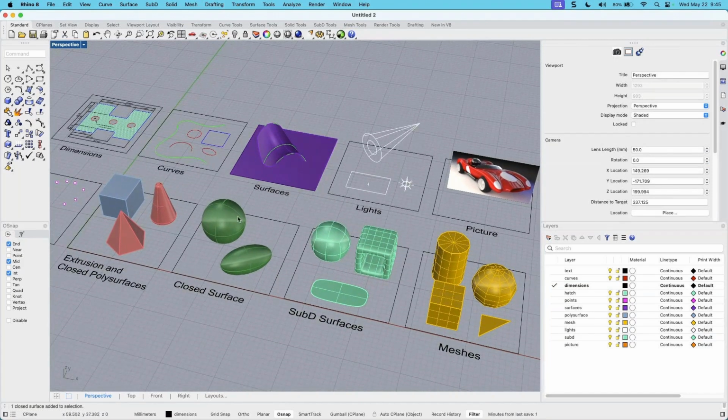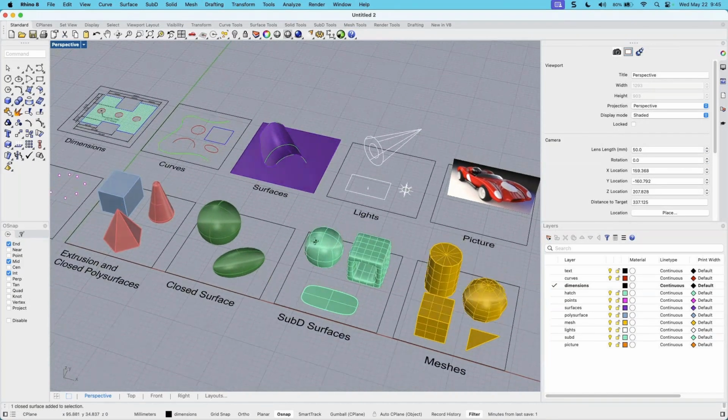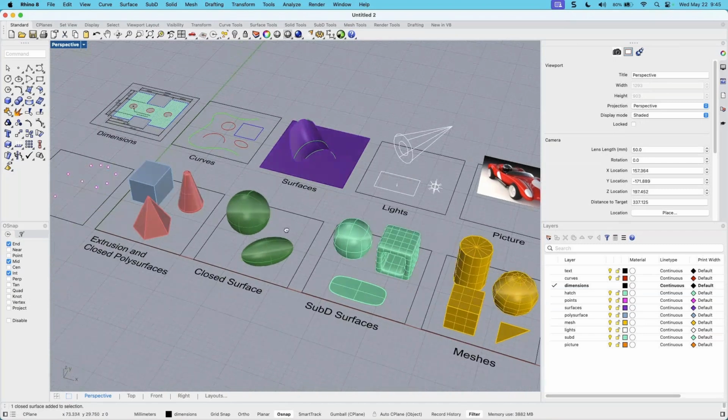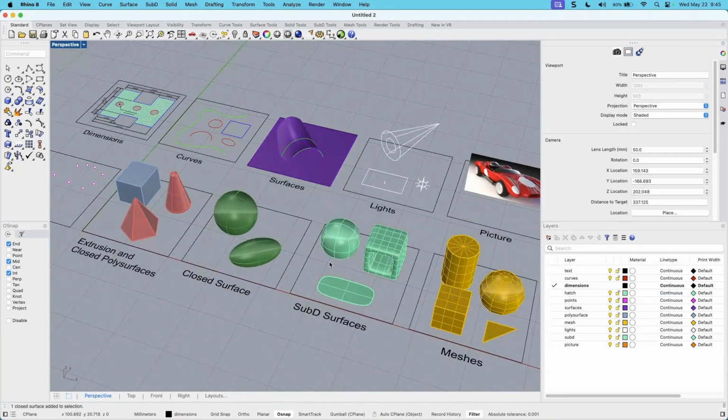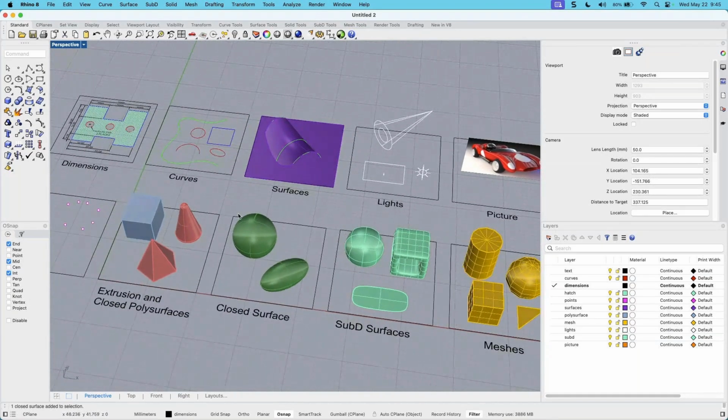So this gives you a really good profile or preview of what all the objects are that you can create in Rhino.